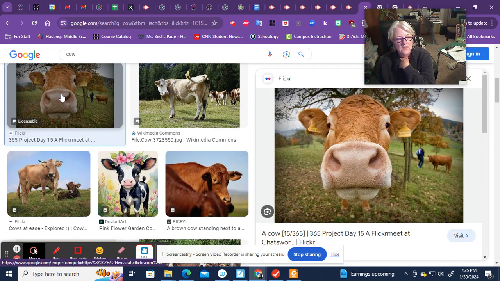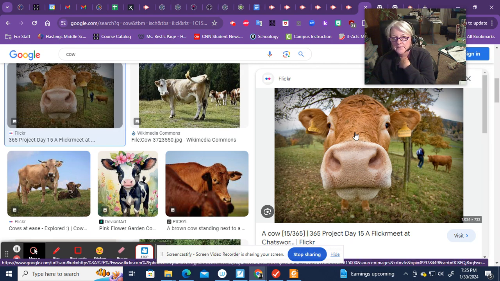It happened to be from Flickr. We do not have to cite it in this particular work because it's not a website we're going to publish. It's for our own use, but it's always a good habit to go for the Creative Commons licenses. So here's my cow image. I have saved it onto my computer now.